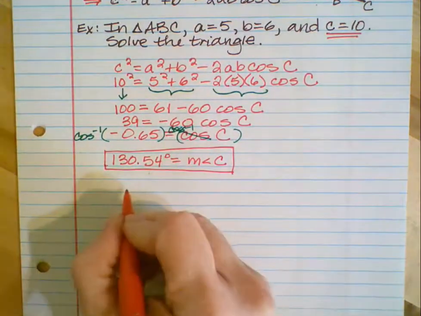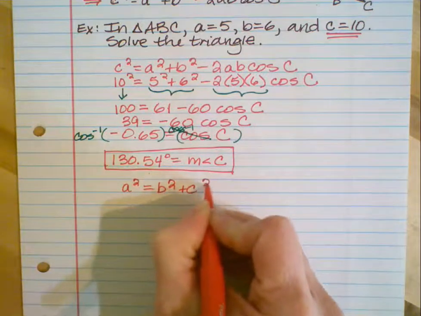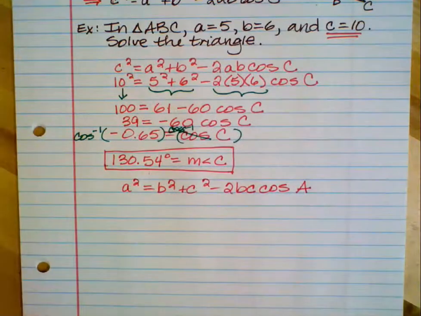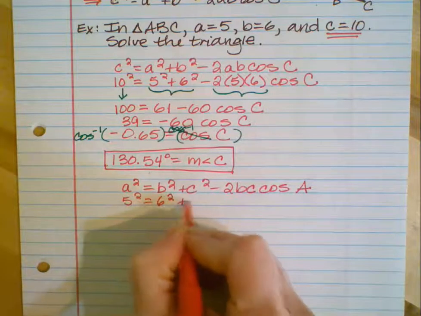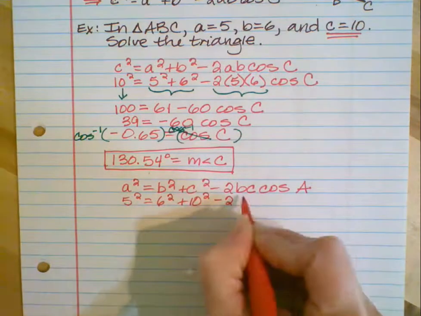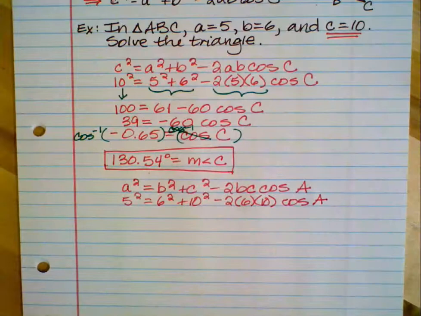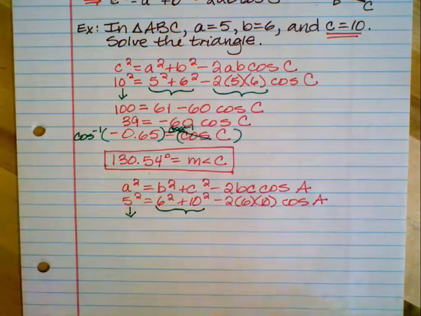All right, so I'm going to start with my equation and then substitute into it what I know. And now the process is going to be very similar to what we did up above. We're going to square this first number and just bring it down, square these two values and add them together, and we'll go ahead and multiply those three values that form that coefficient on the cosine of angle A.